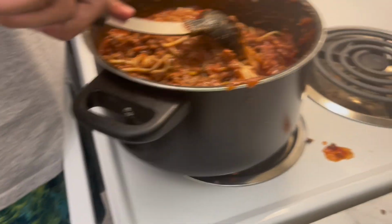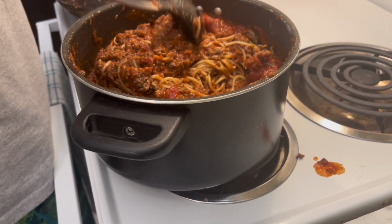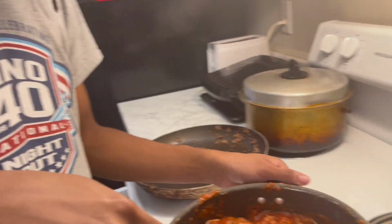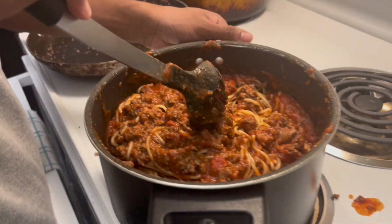Mix this side too, not just one side. I'm spinning it. Got to spin the pot to mix the spaghetti. Come on. You're done, son. You're actually done.